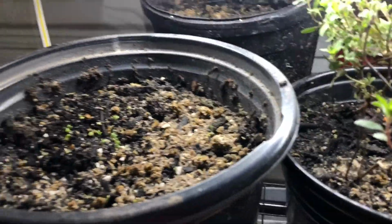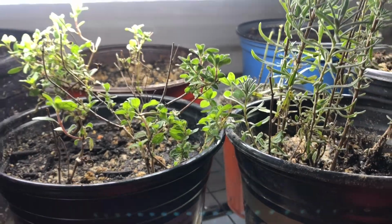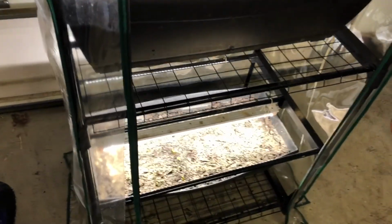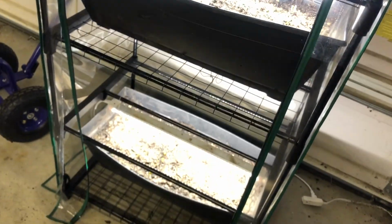So yes, less than a week later. Now I have come in here, you can see, in addition I put into the soil just some fertilizer. If you watched the video last week, you understand that the soil I use is not the most nutritious and is really just supposed to be an amendment versus a full growing medium. But all of these items are in that soil and I've given them all some fertilizer. And I probably misted these like twice the entire time they've been in here. I think every few days if the tops of the soil look dry, especially for the carrots, because carrots can take up to 21 days to germinate.